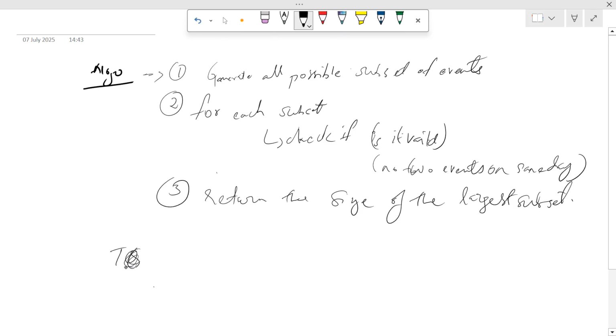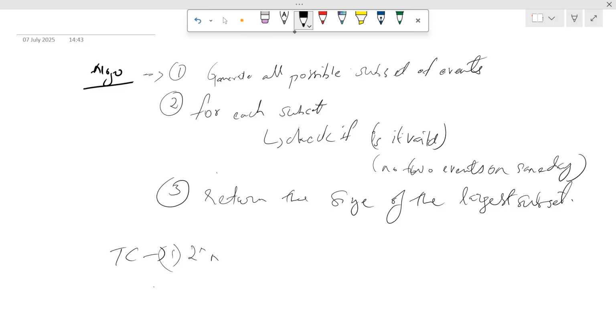If we see, we have 2 to the power n possible subsets.